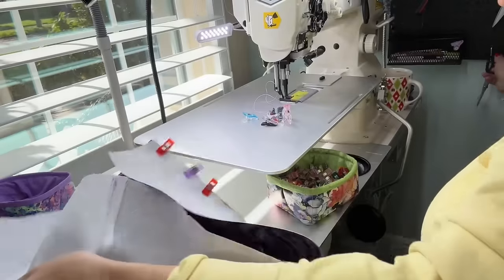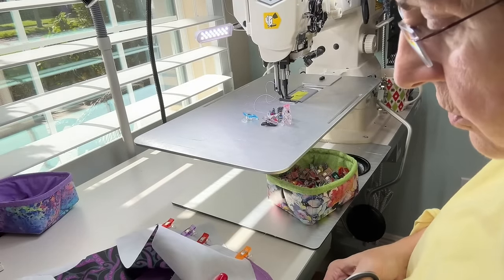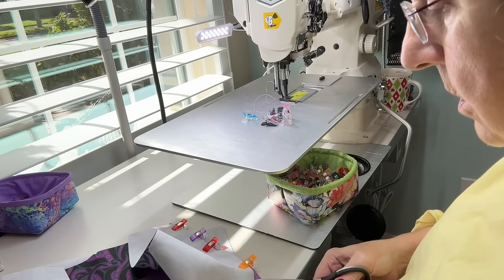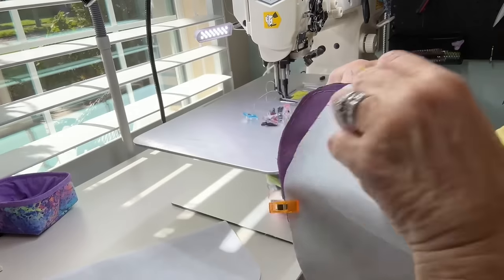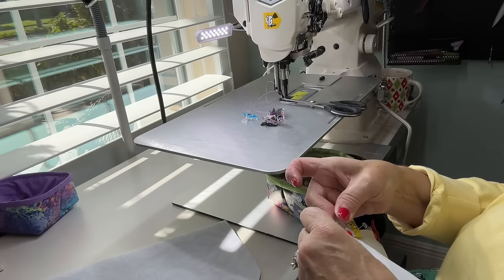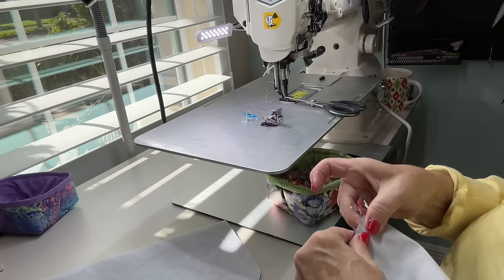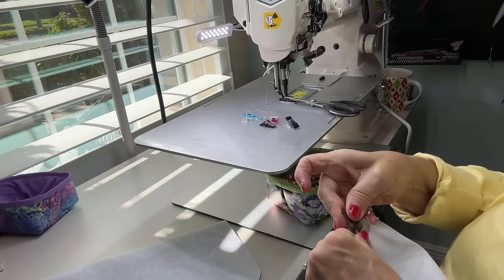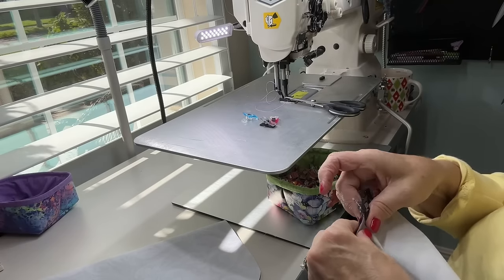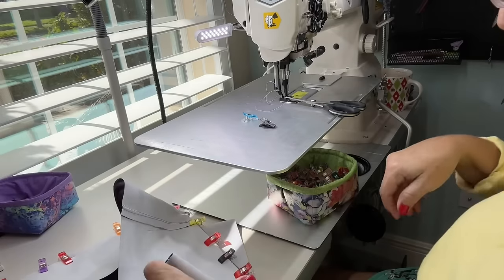All right, let's do the clipping on our gusset. You have a generous seam allowance, so I'm just clipping a little less than a quarter of an inch. Let's see how it's going to do. Perfect. That's perfect. Oh, okay, that fits beautifully with a little bit of clipping. Love it. Okay, let's clip the other side.